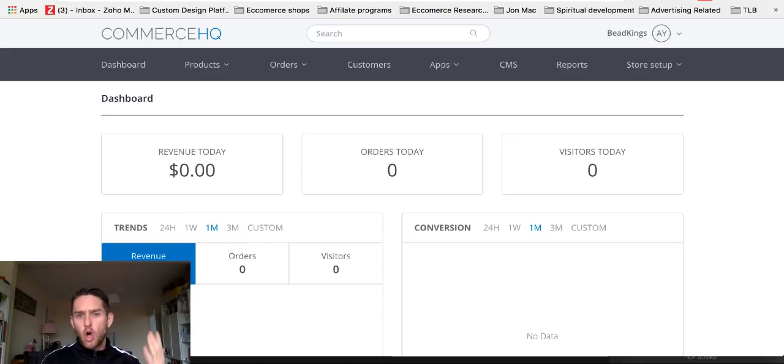If you don't know what Commerce HQ is — that's the platform I'm going to be using — it's just an all-round better platform than Shopify. It's only really been released to the market in the last few months, but I've been personally using it for over a year in beta mode. I've got to grips with it and learned how to use it, and I'm telling you, it's the best platform. All the apps are built in, there's no extra costs, no card fees, and it's very easy and intuitive to use — perfect for a beginner.